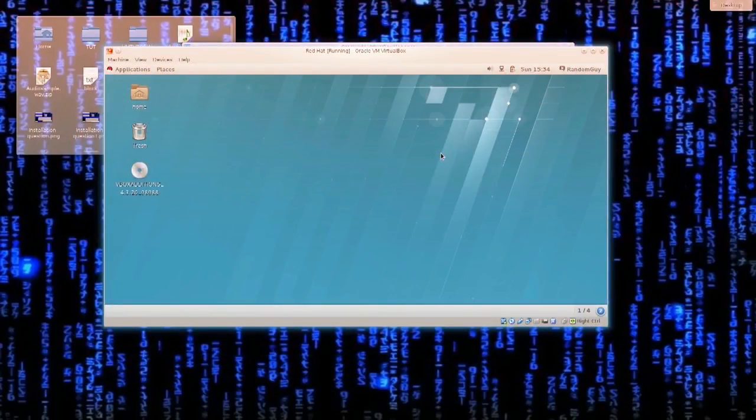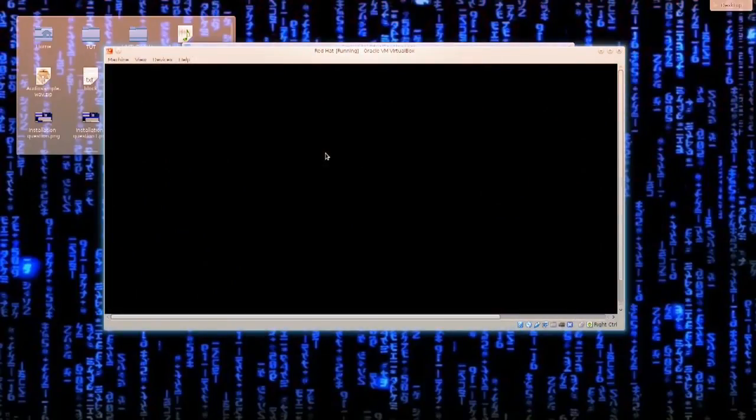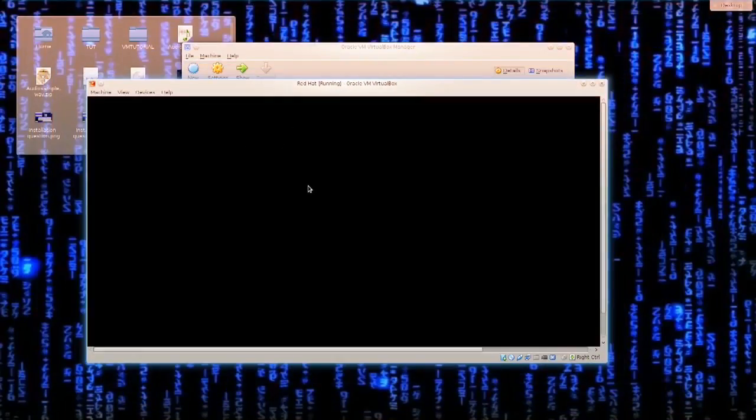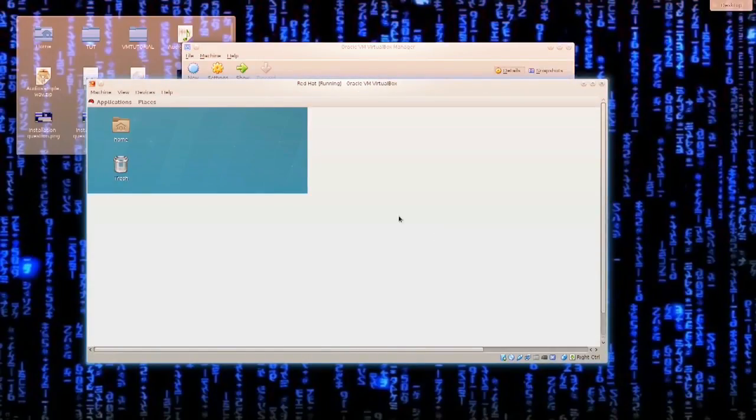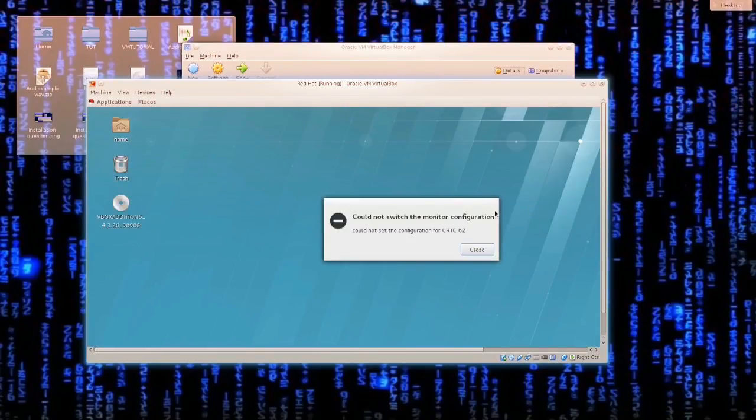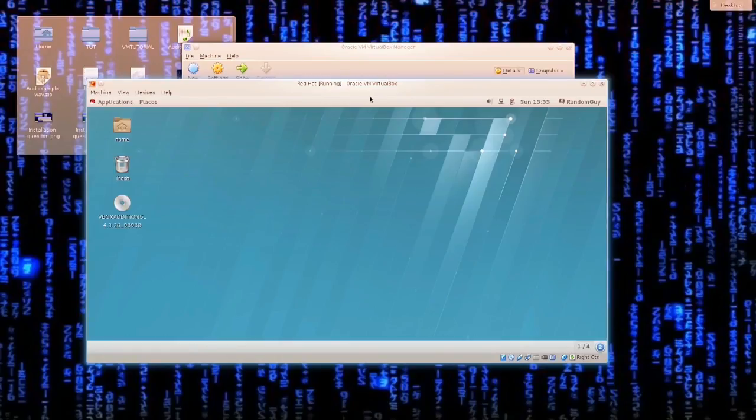The first time when you boot it up like this, when you log in, what I've noticed with my previous virtual machines is that the VirtualBox guest editions don't load up immediately. So log in, wait maybe 15 seconds, a bit more, maybe 20, something like that, for them to load. Try resizing your screen like this. Pretty sure that it doesn't have that much effect, but something seems to be reloading in the background, and it does help out the way I've noticed it. Apparently here I have broken something. Have I indeed broken something? No, I haven't. It does work. Perhaps the screen just blanked out or something like that. Could not switch the monitor configuration. Okay, so this is not a big deal here. Anyway, as I said, just try resizing the screen, wait for about 20 seconds or so, and the VirtualBox guest editions will inevitably load, or should load anyway.